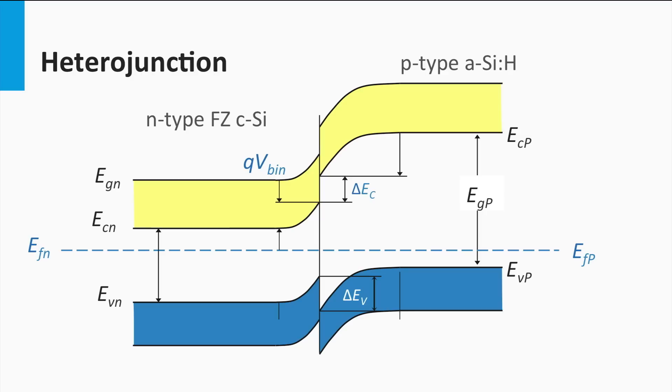This is a silicon material in which the atoms are not ordered in a crystalline lattice, but in a disordered lattice. Next week, I will come back to this material when we are discussing thin film technologies. For the moment, you only have to know that this material has a higher band gap than that of crystalline silicon. Secondly, amorphous silicon can be N-doped and P-doped as well using phosphorous or boron.